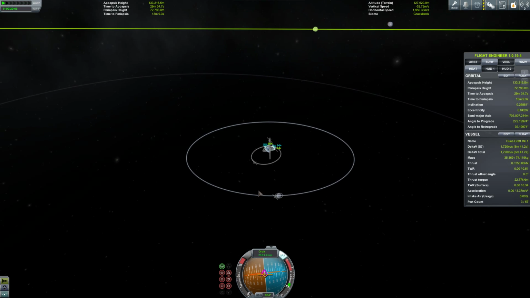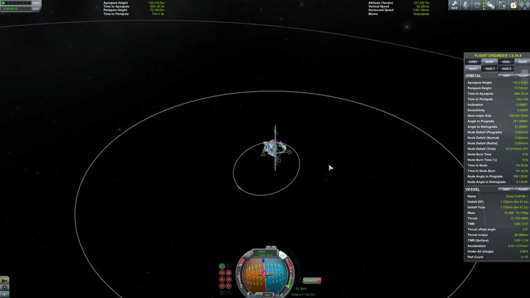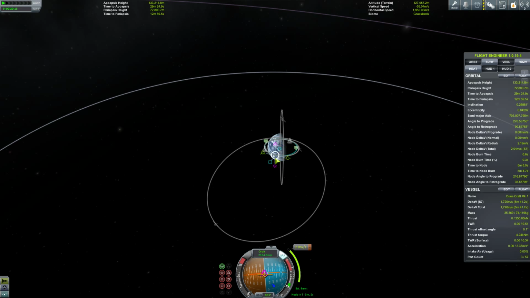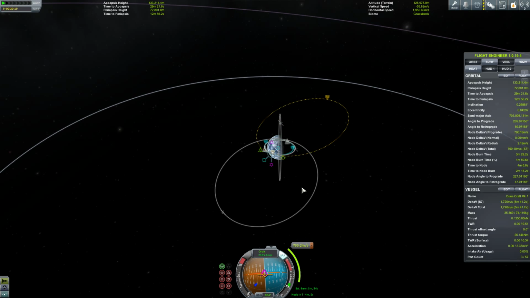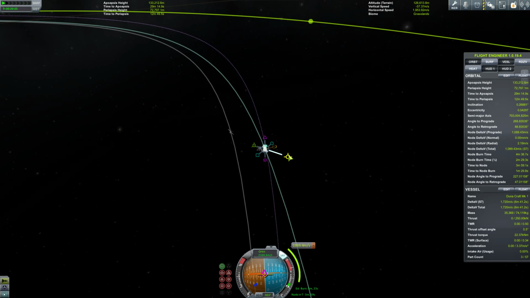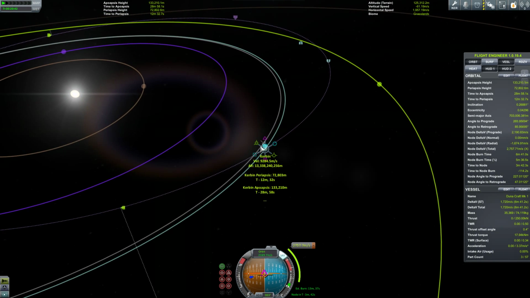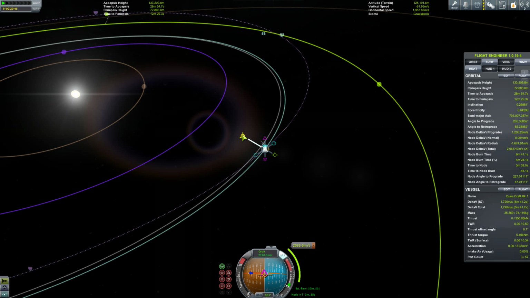Now, how do we do this? I don't know how to do this. I'm gonna start maybe like kind of over here. Six minutes. We might not have enough for this. We don't have enough fuel for this. There we go. It's a 9-minute burn. We don't have enough fuel for that.